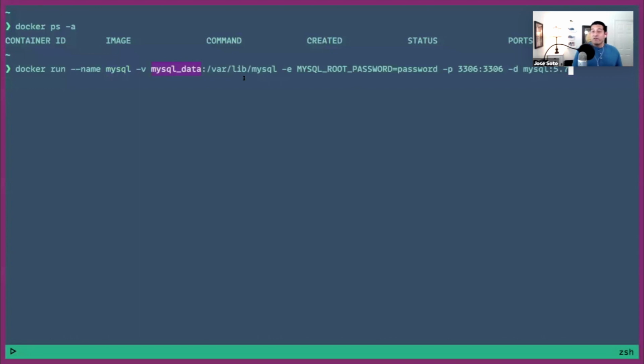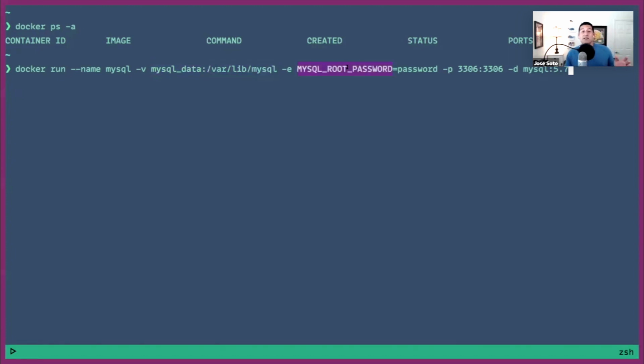And now I tell it to use a volume. You can think of volumes as a virtual hard drive that you connect into a container. The nice thing about using a volume is you can connect it into a container, boot up the container, bring it down, delete the container, and you're still going to have that volume available on your system to bring up a similar container in the future. In this case, if I don't have this volume already created, which I don't on my machine, this command will actually create the volume for me and then use that as a mounting point into this location inside of the container that I'm bringing up.